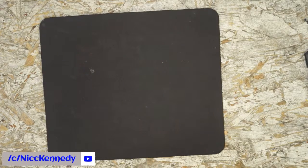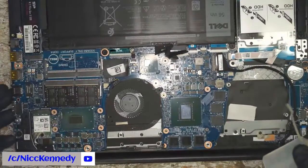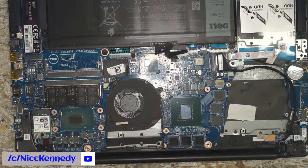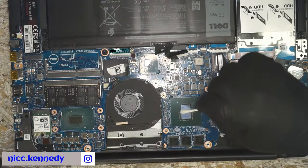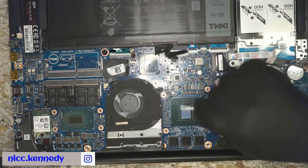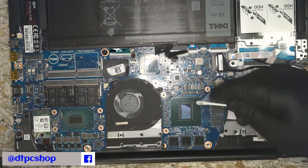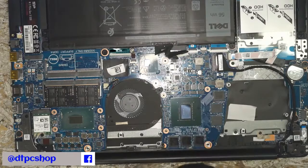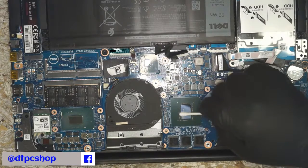Put our brush back. I know it gets echoey when I go away, but that's the way it is. Okay, so here's our computer. I'm going to get the IPA. On our Q-tip, clean both of these off. And we'll put some new thermal compound on.